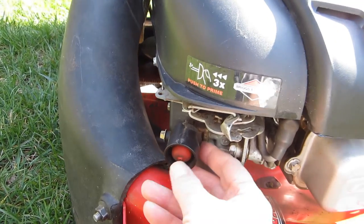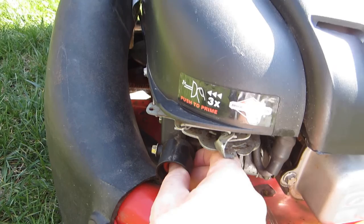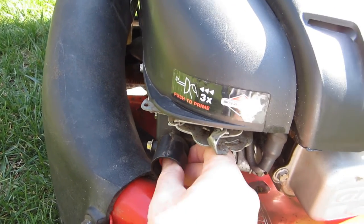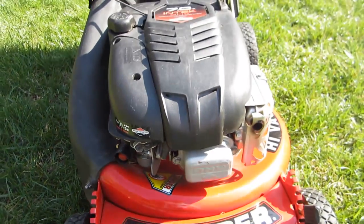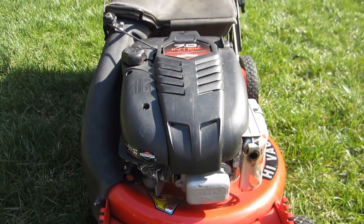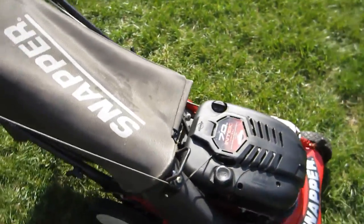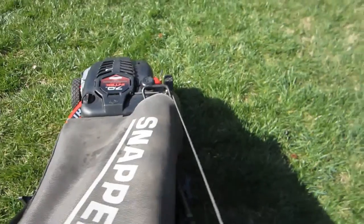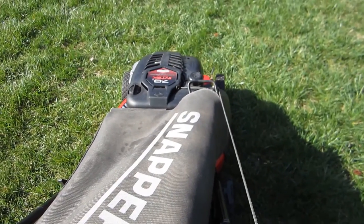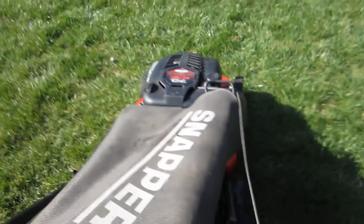So it's still got the gas in it from last year and the stabilizer that I put in there. Let's prime it up. This thing smoked like crazy sometimes. We'll see if it smokes again when we start. This definitely had a bit of wear on it. All right, first start for 2014. Here we go. Oh boy.